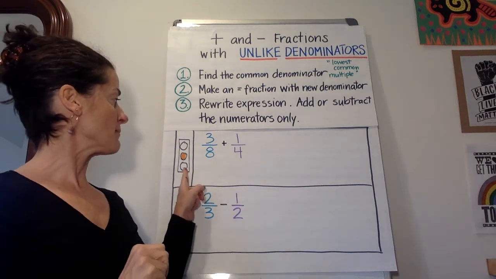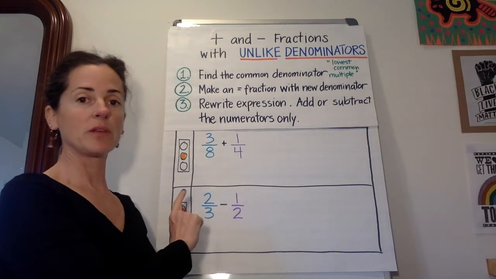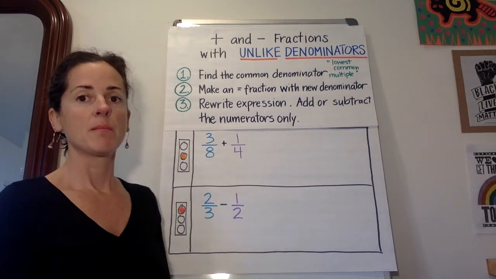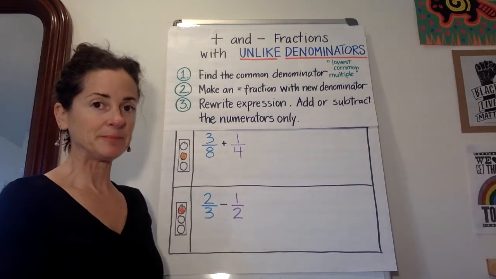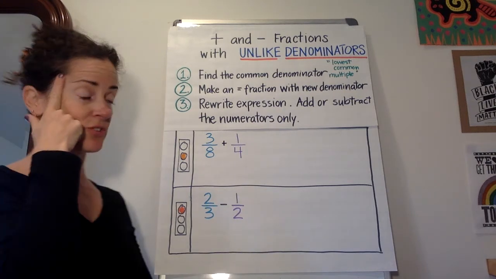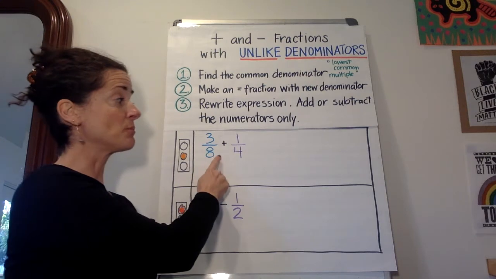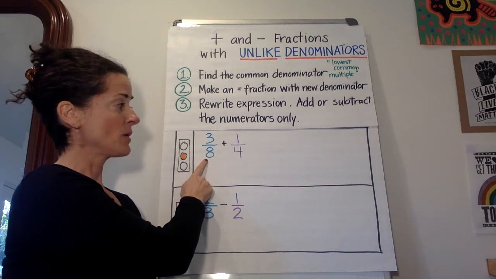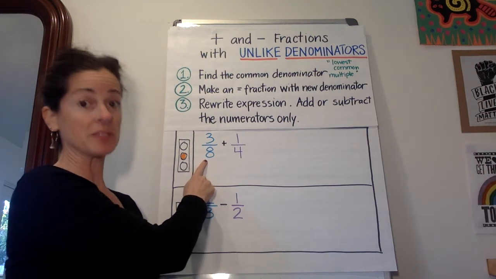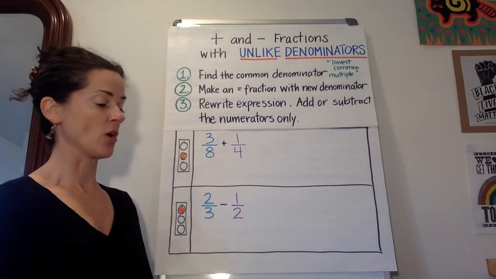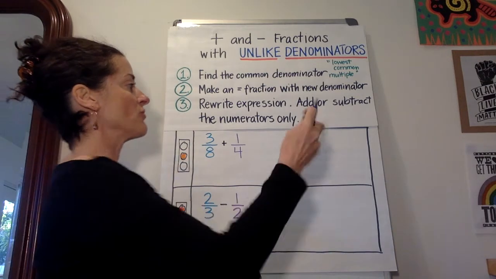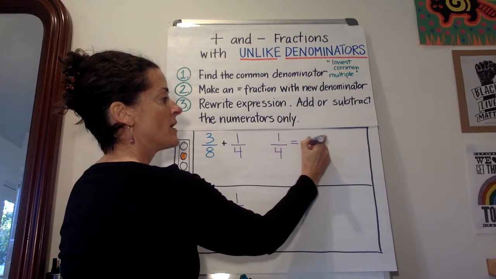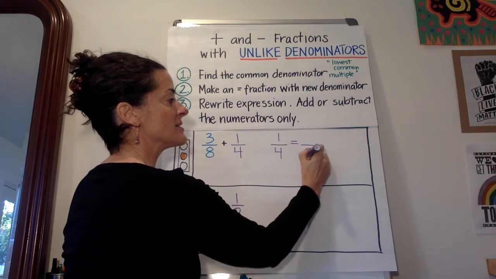So a yellow light problem is one like this, where we look at our denominators and we think, what is the lowest common multiple of 4 and 8? And right away, since I know my multiplication facts, I know that 8 is a multiple of 4. So I actually don't need to convert this fraction. Our lowest common multiple is going to be 8. This one's all set. It's good to go. But that 1/4, I'm going to need to convert that into an equivalent fraction with a denominator of 8.